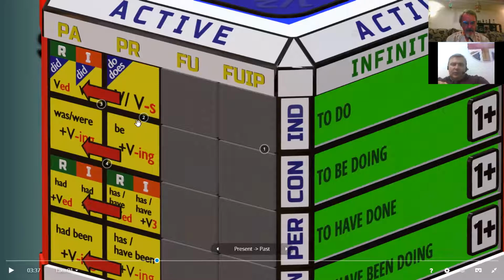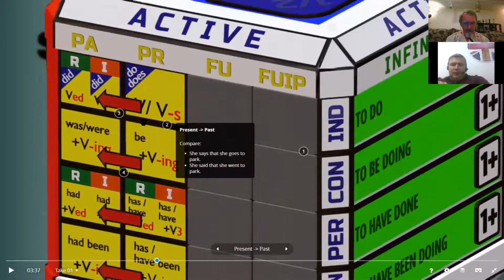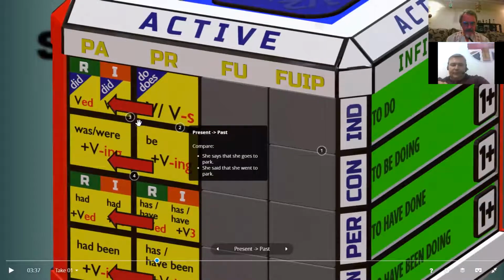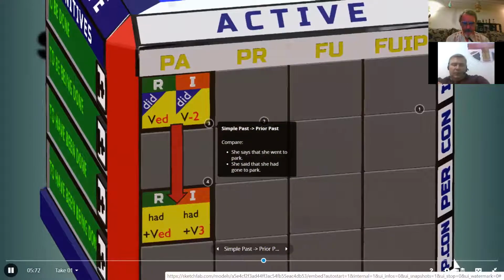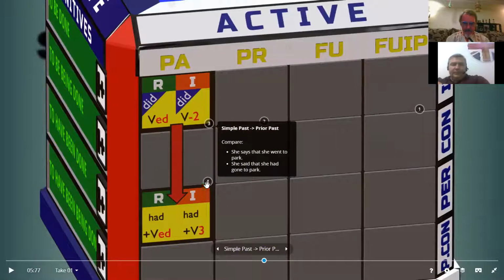Click number 2, it will stop at number 2. Same as number 3. Click number 3 and play it a little further. Let's stop it.